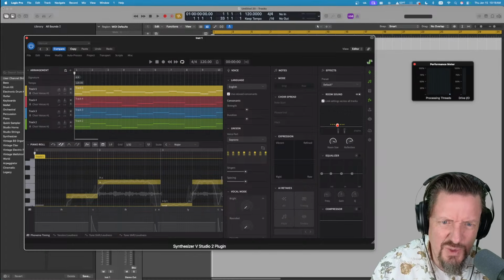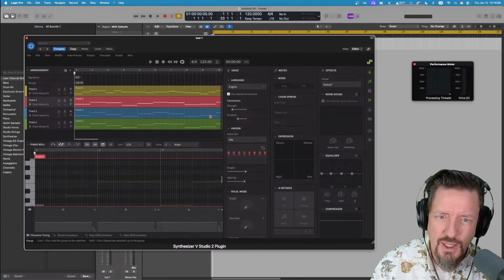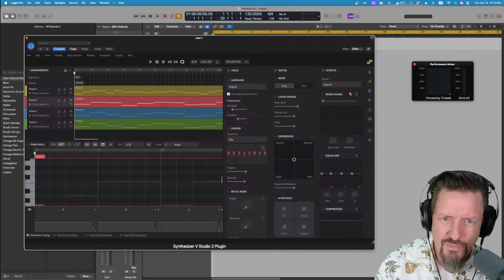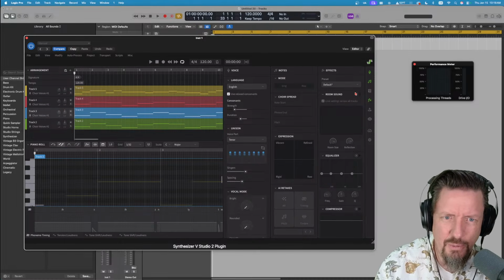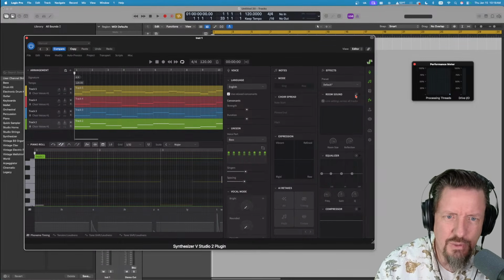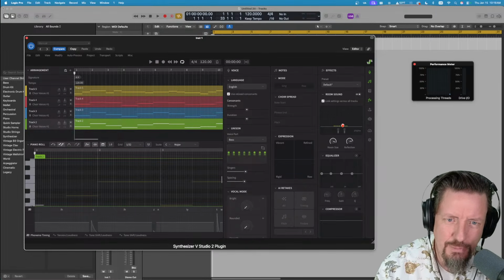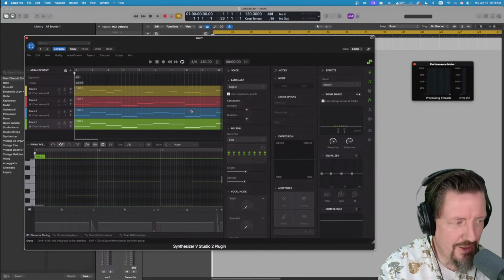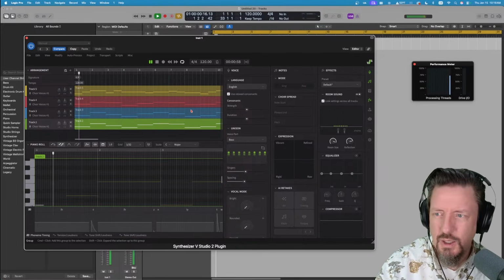Was there something else? Oh yeah, one thing I didn't mention before is that inside the room sound, you can actually, let's turn them on for all of them. I didn't realize we can actually move them in that space as well. Man, there's a lot of little details to remember.